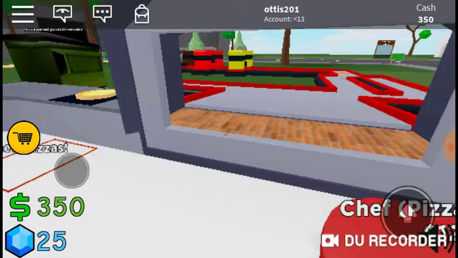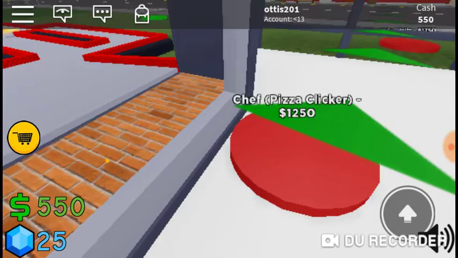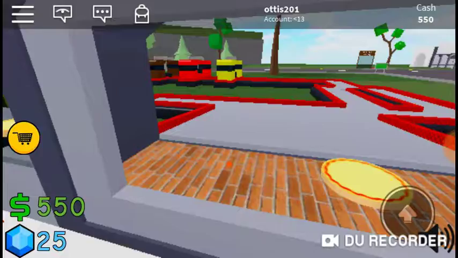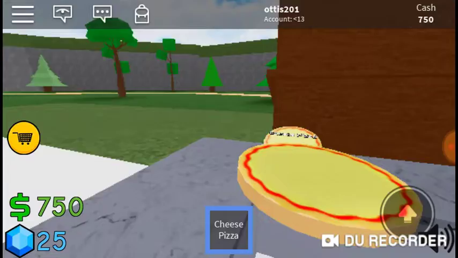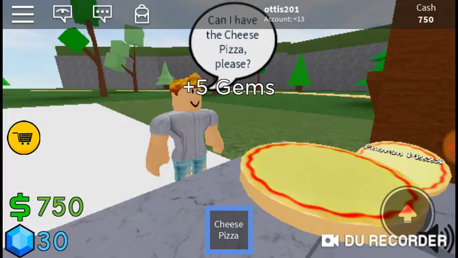Come on, where's the cheese pizza? Oh, wait, they're still here? Can I please have a cheese pizza? Here's your order. Okay. If I can get more gems, then I'm trying.